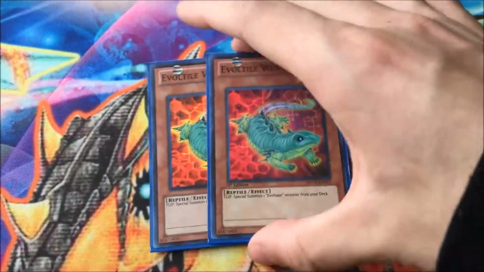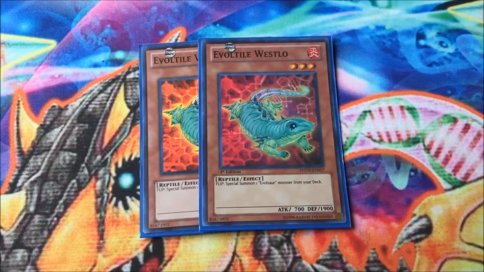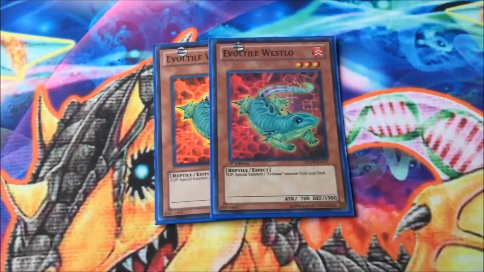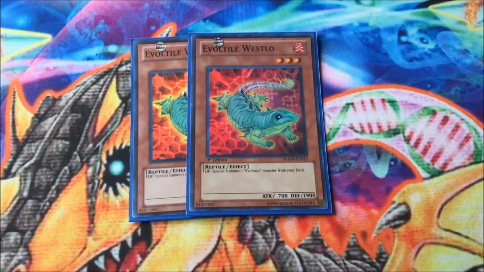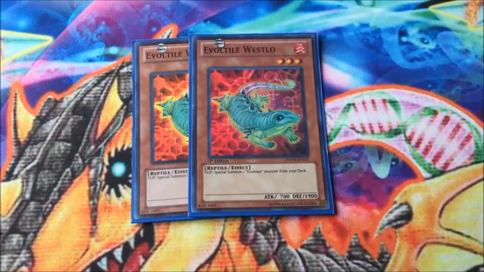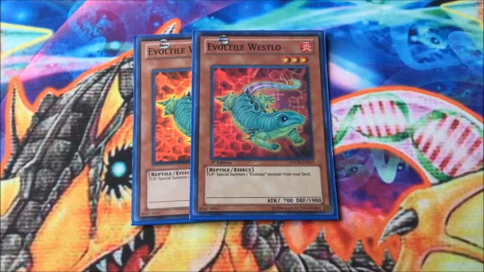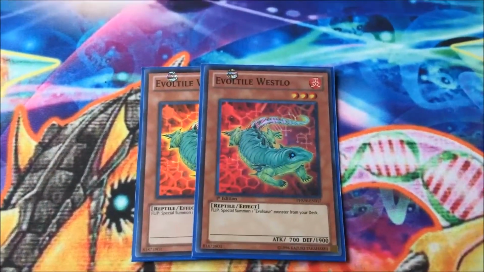Alright, we'll start off with 2 Westlo, one of the main playmakers of the deck. Basically when he's flipped, you can special summon Evolsaur from the deck. Pretty simple. I had to drop him down to 2 though, just because he's a flip monster and a little bit slow, but still a very important card in the deck, and that's why I have him at 2. 2 is just fine for him.